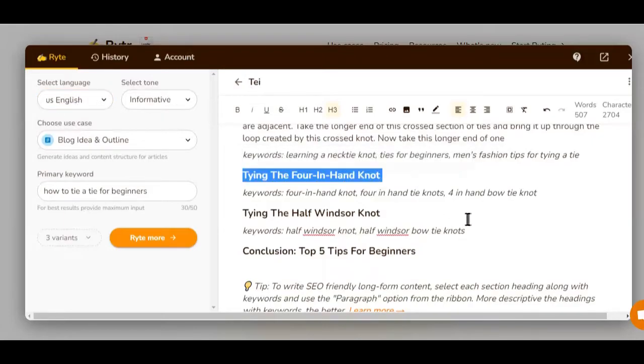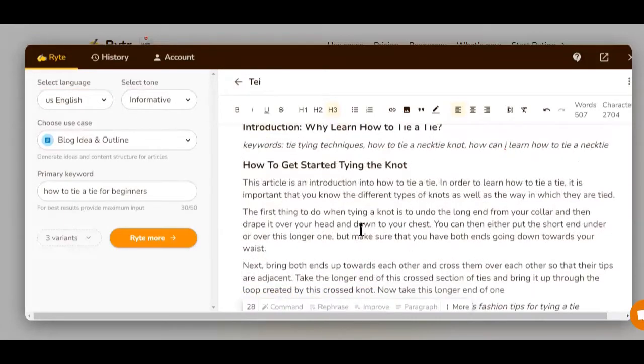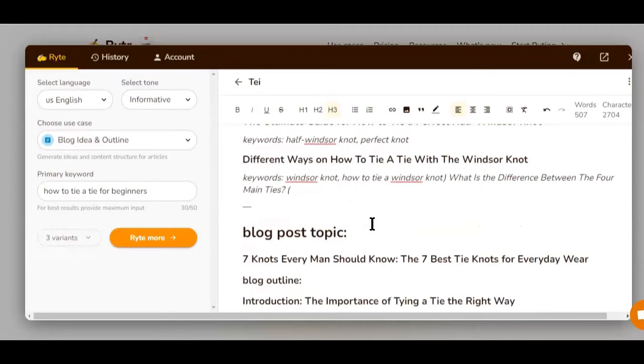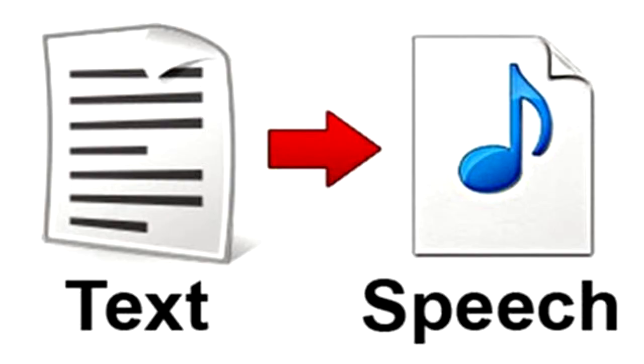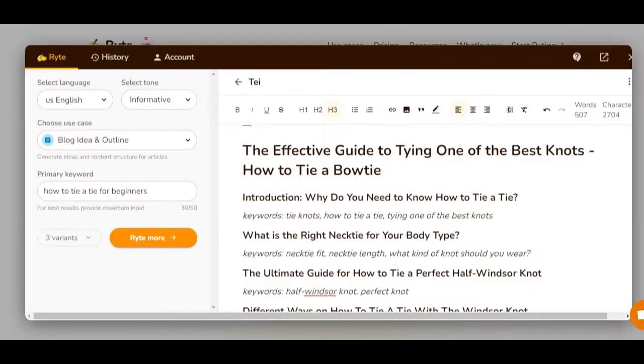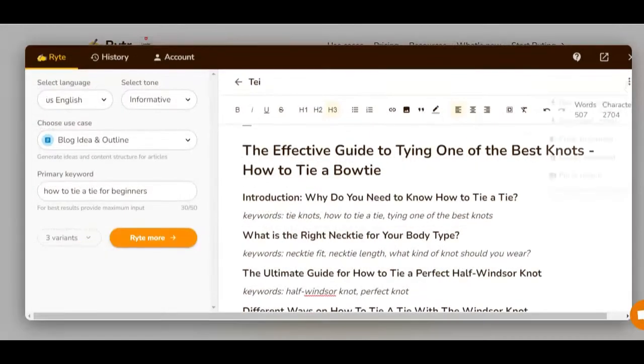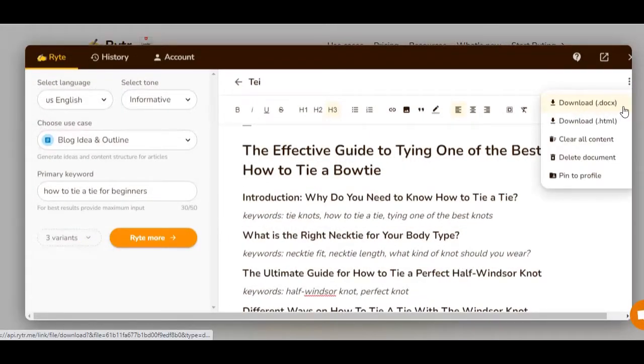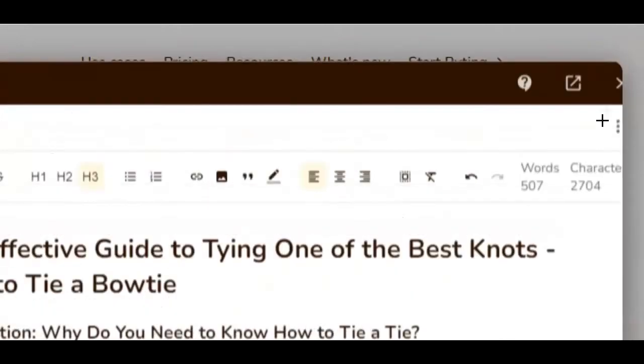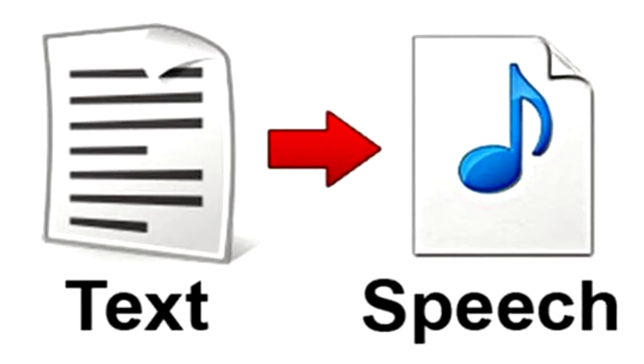So that's what you want to keep doing until you have a complete script that you can use to record your video voiceover, or use a text-to-speech software to create your voiceover. Now when you are all done, click on the 3 dots here and download your created video script. You can now use this script to record your voiceover using your own voice or using a text-to-speech software. You can check out the video on how to convert text to speech from the video link that pops up on the top right of this video.